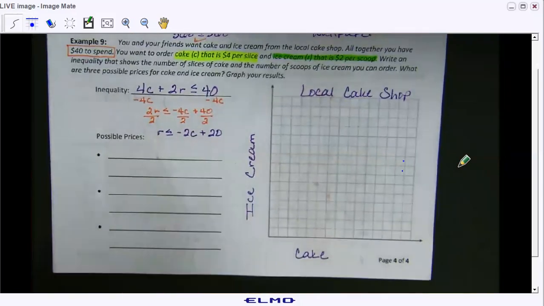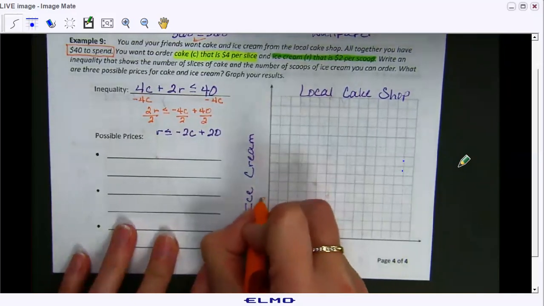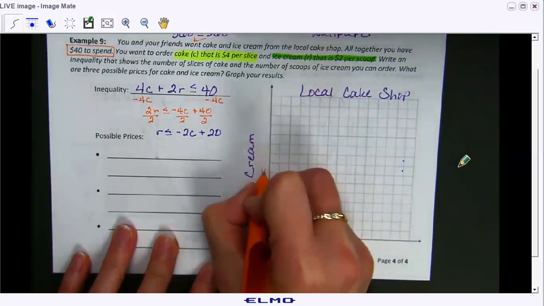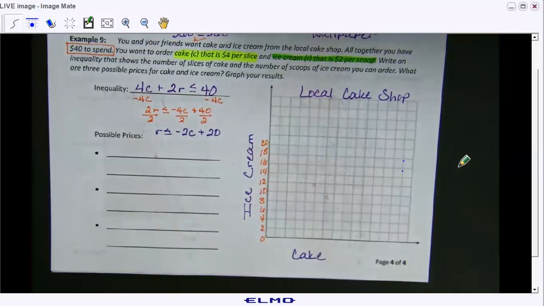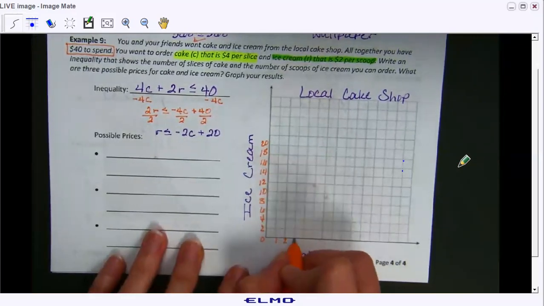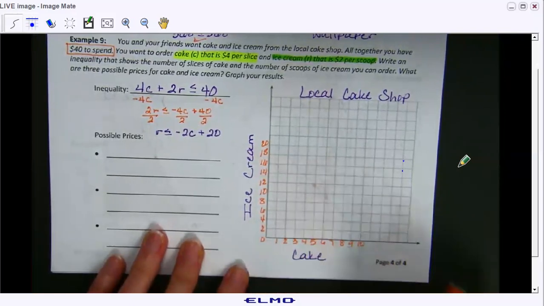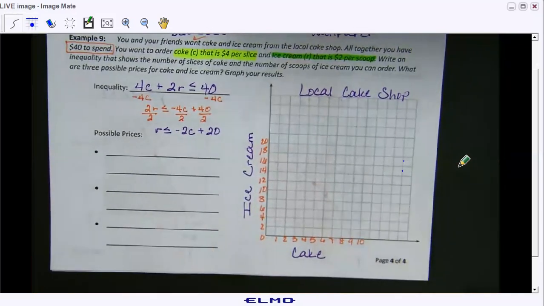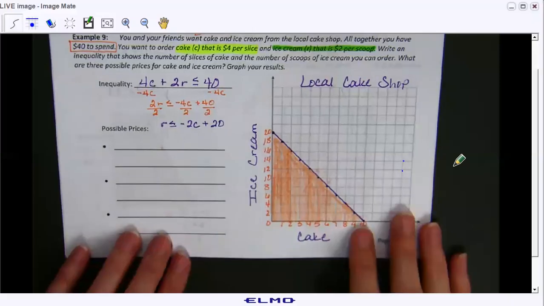Okay, now let's look at our y-intercept. Our y-intercept is 20. So we can go by twos again up to 20. Why are we going up by two? Up by twos. And then we'll go by ones on the x-axis again. Okay, and now I want you to graph your inequality. I'm going to give you a minute to graph. Okay, check your graph, please.